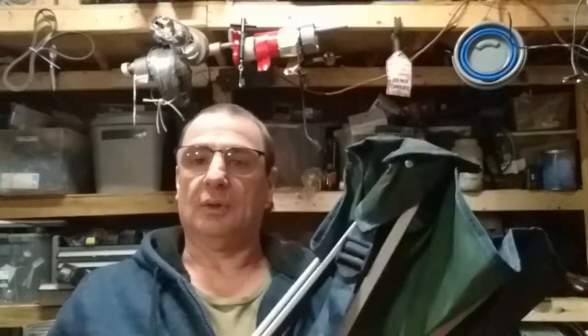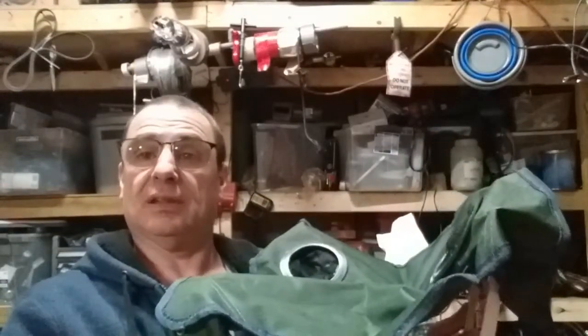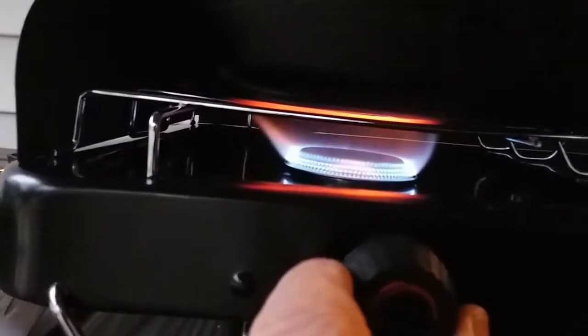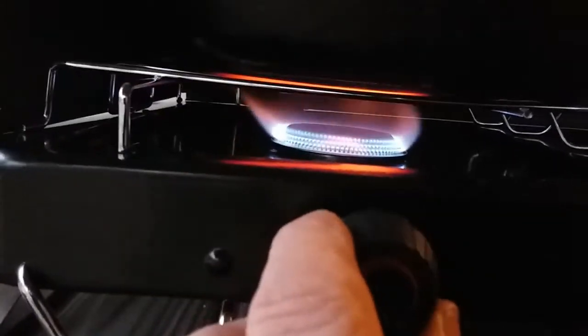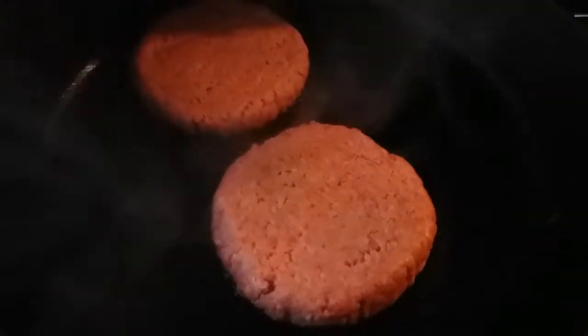Alright, so I've got this little folding camping table that I got at Walmart for just a couple of dollars. I don't think I've ever used it, but I'm going to see if the grill will work on it and not burn it down. For that, I'm going to have to take it outside. Well, I got it on. I guess that's too high of a heat. Let's turn it down a little bit. Within seconds, I've had my burgers sizzling away. I think for $36, it's going to do good.